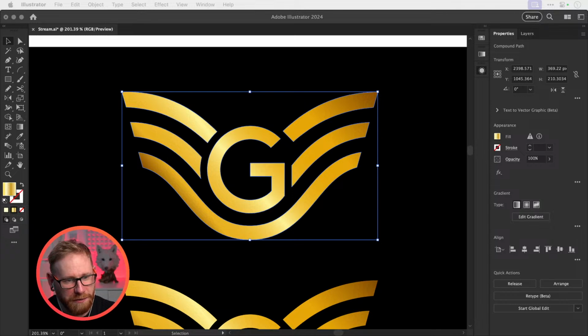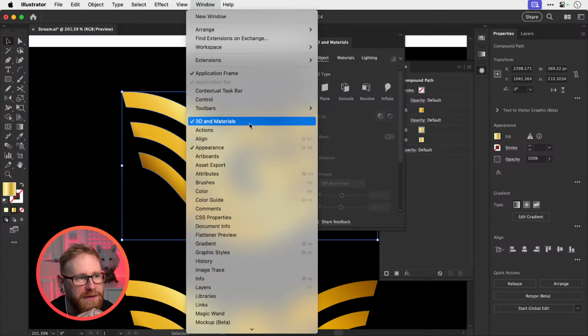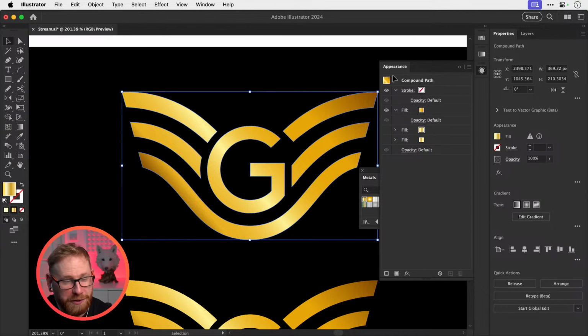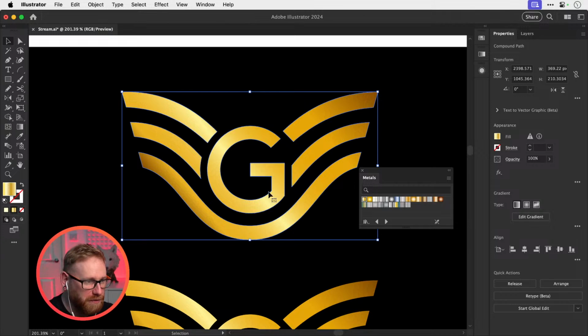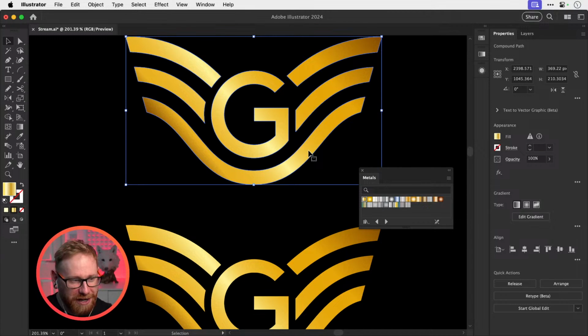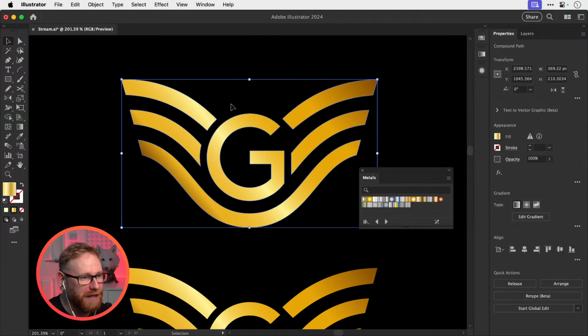Yeah, there's a lot of ways to do 3D in Illustrator. You've got 3D materials, and here we've got 3D Classic. But the transform panel, that I showed you how we created that 3D effect, honestly, that transform panel is probably one of the most underrated panels in Illustrator because you can do so much with it. You can create long shadows. You can simulate those 3D effects. You can create patterns. I didn't use it for a long time, and it's just brilliant.